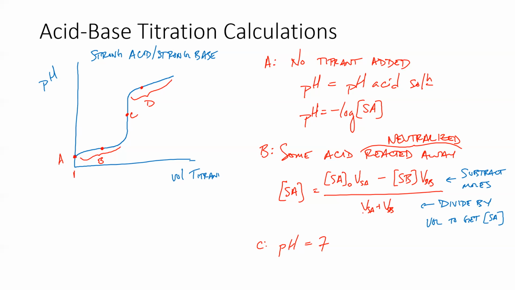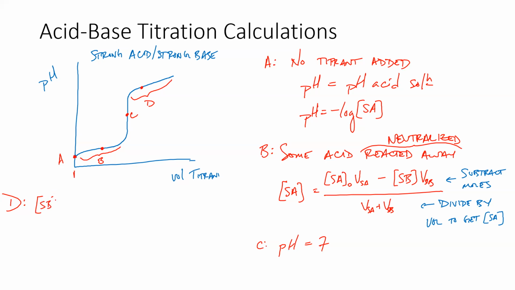Okay. All right. And so this last point, point D, we have reacted away all of our strong acid, and so now this is just a solution of strong base. With a couple of caveats, we can't just take the volume that we've added and find the new concentration based on the volume difference, because we've reacted some of that away with our strong acid. And so point D and point B look very similar. Right? For point D, we just switch acid and base.